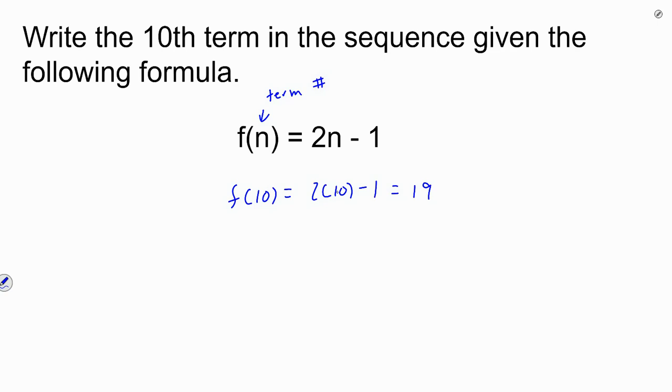This is actually the formula for the dogs. And if I wanted to do 100, f of 100, so 2 times 100 minus 1 is 199 dogs. So that's a lot of dogs. Now this formula is significantly easier than just adding 2 a whole bunch of times. And so that's what we're going to focus on today. We're going to focus on this type of formula.